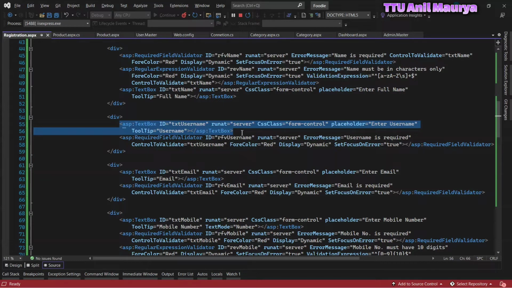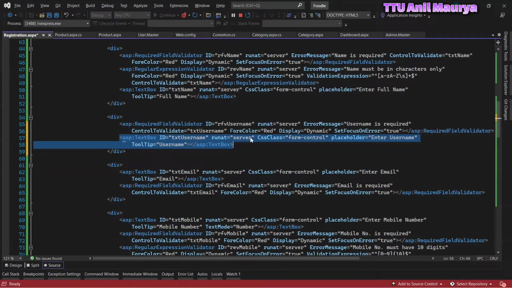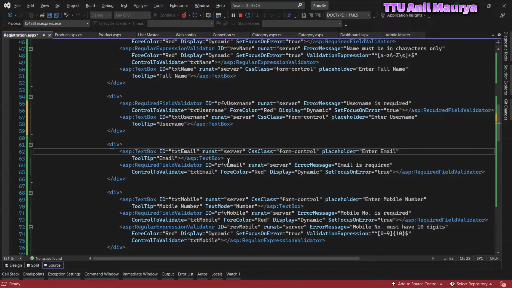Just select this control's code, that is the text box, and press Alt plus down arrow, it will move it to the line below. Okay, let's do the same for this one, Alt plus down arrow.